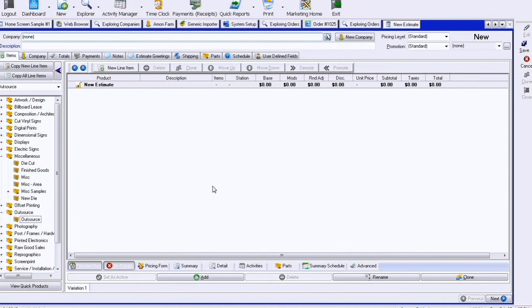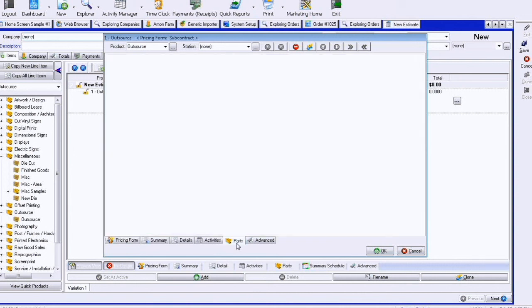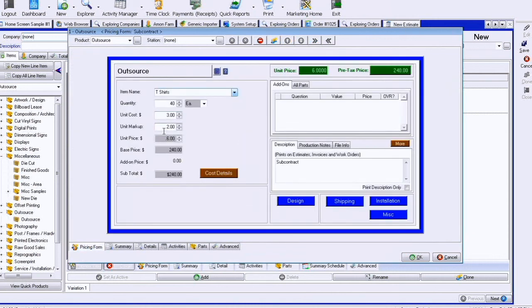So if I have to call and get a quote, all you're doing is really putting in a name of what it is that you want, quantity ordered, what your cost is per piece, and if you're going to mark them up. Of course, you can fill in any of this information and then type it out. Very straightforward. It will pull in a part, just subcontracted goods, so that it's tracking costs behind it based off of what you've entered in as your cost and your price. This to me is the quickest way. Got to make a phone call, throw something in, and keep going.